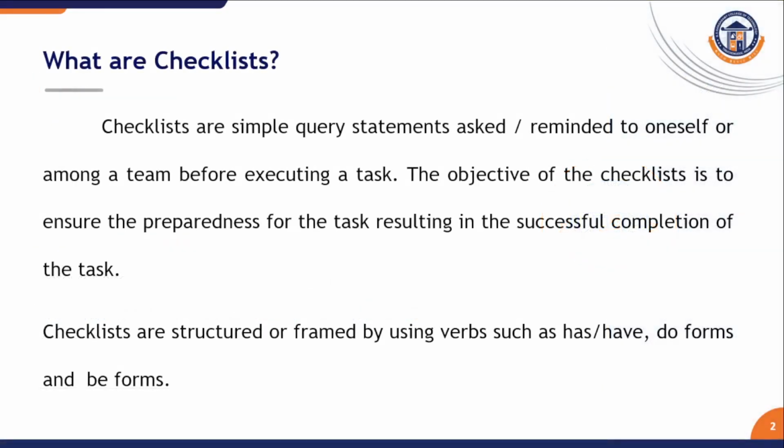Checklists are simple query statements asked or reminded to oneself or among a team before executing a task. The objective of the checklist is to ensure the preparedness for the task, resulting in the successful completion of the task. Checklists are structured or framed by using verbs such as has or have, do forms or be forms.